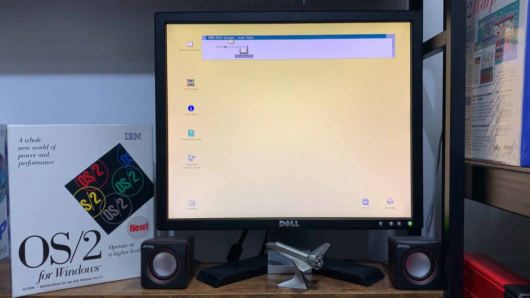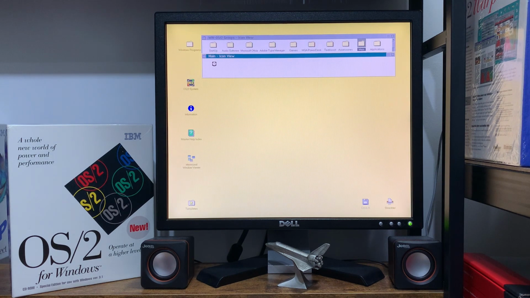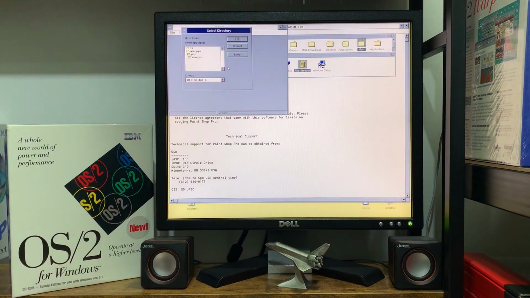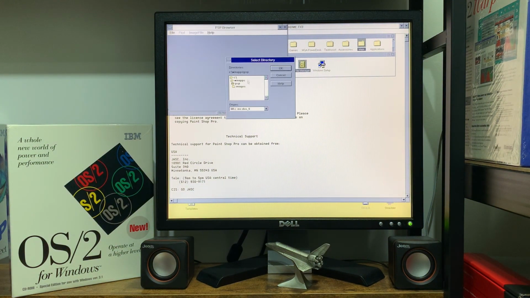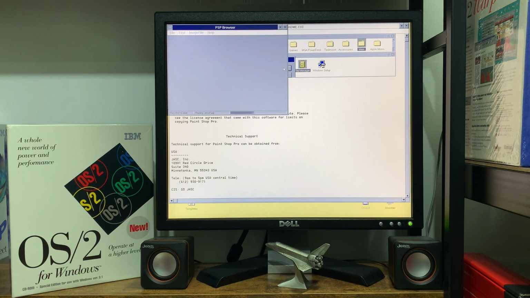Alright, here is OS2 back. So we take a look, and we should find our program folder again. It's going to pop into a file manager as well. And there we go. So remember I said that OS2 restarts programs you had running? Well, I guess the PaintShop Pro browser was running. So let's give it a folder to scan for images.